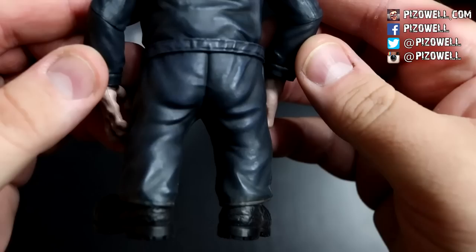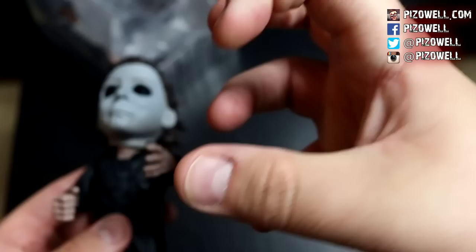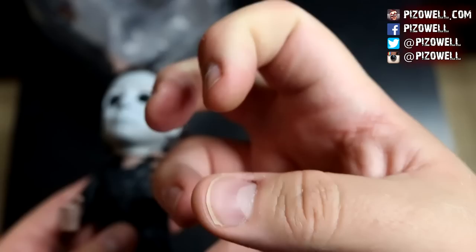Very nice. Let's check out his hands. Another thing I love about these Mezco Designer Series figures are the hands. I love the sculpt of the hands, that they're kind of making a, whatever you want to call it. They're in that pose, which I think is really cool. And the detail on the hands, I think, is really cool.